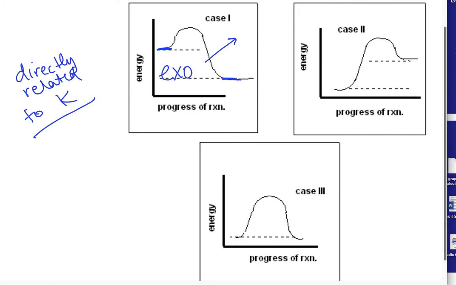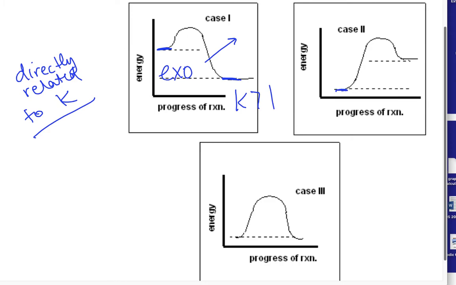If I were to tell you, okay, you're going to run the hill, I want to know which way would you prefer to run the hill, the forward way or the backward way? The forward way. So what this little shorter hill is telling us, lower activation energy, so the forward reaction is more favored. If the forward reaction is favored, tell me about the magnitude of K. K would be greater than 1. Now this is generalized. There's always exceptions to things depending upon entropy. And that's something we'll learn when we get to thermo. But for now, usually an exothermic reaction means the forward reaction is favored and K is greater than 1.